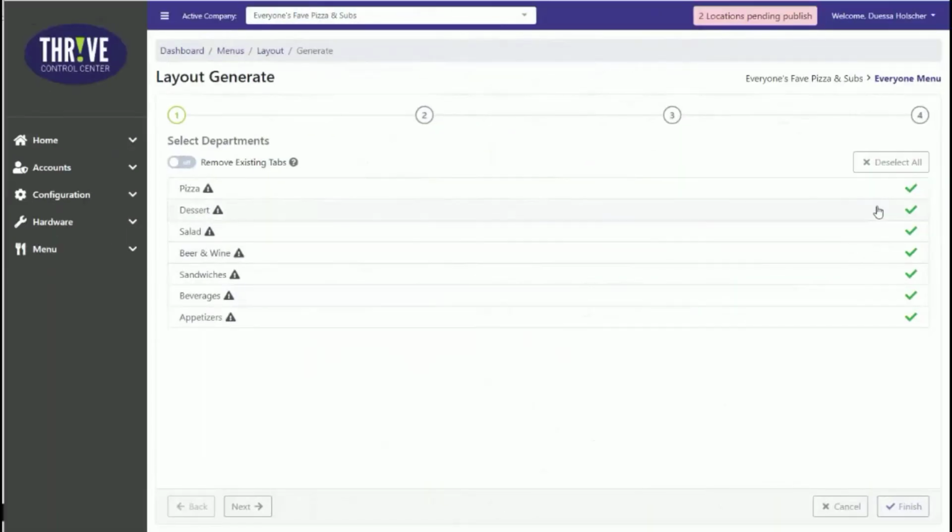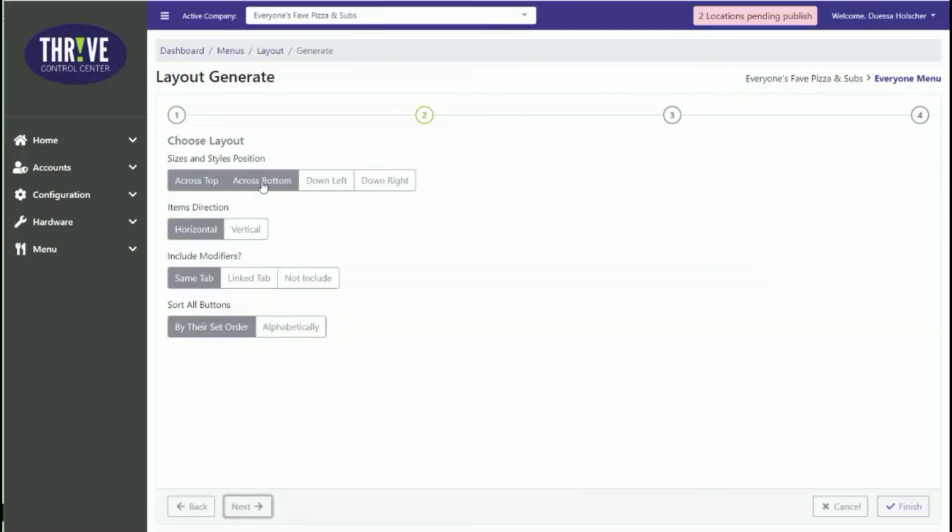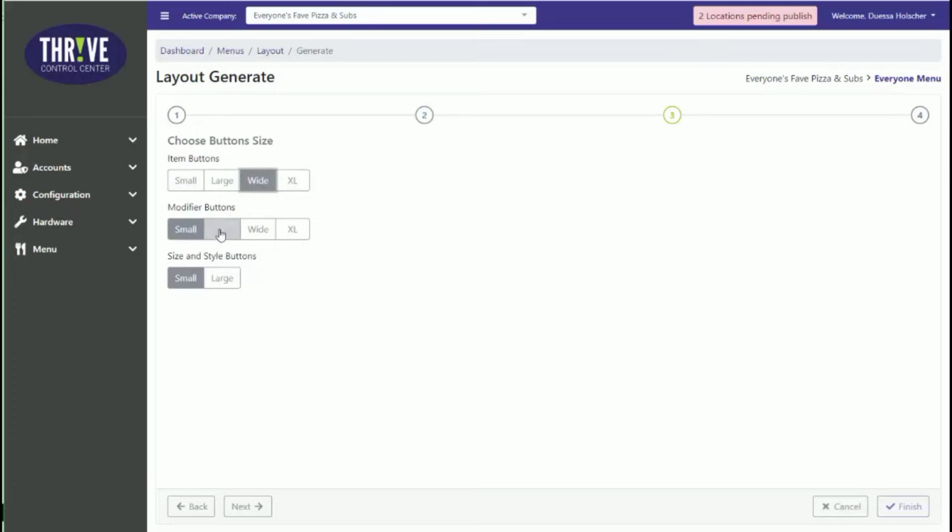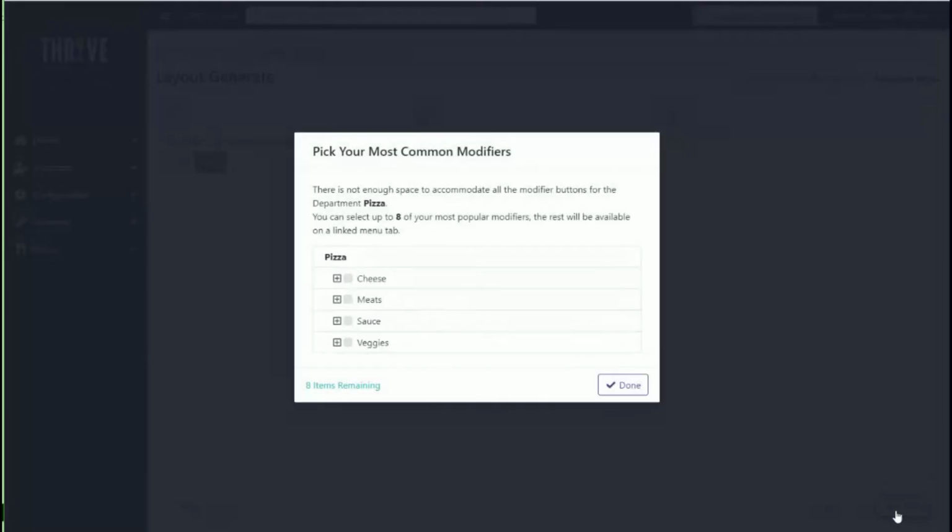Let's take a look at another option for our pizza menu, where we include the modifiers on the menu going to select my pizza. And again, we'll choose the same options here, but we want to include the modifiers on the same tab. So the system's calculated that I only have space for 8 modifiers on this tab.